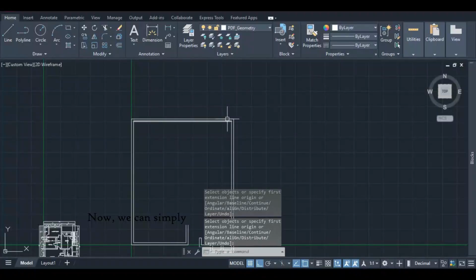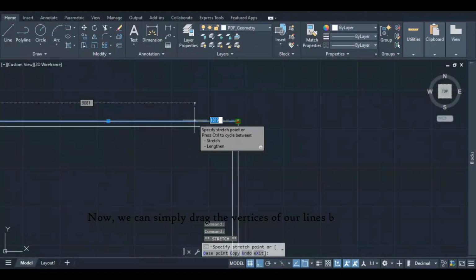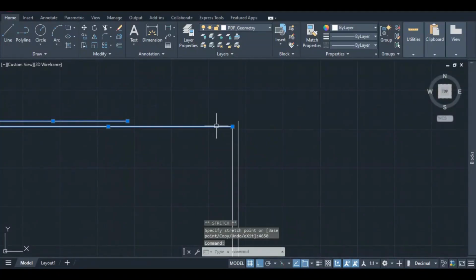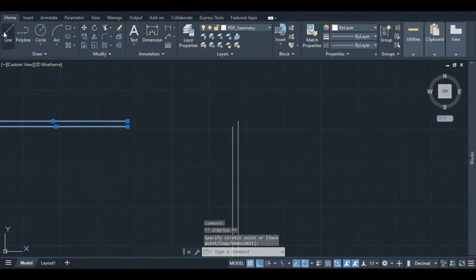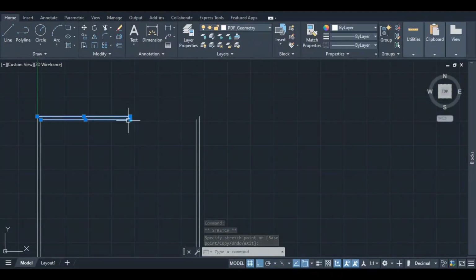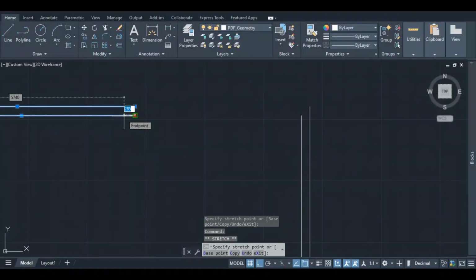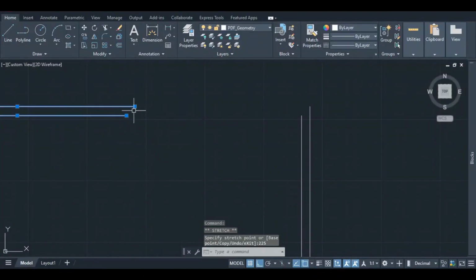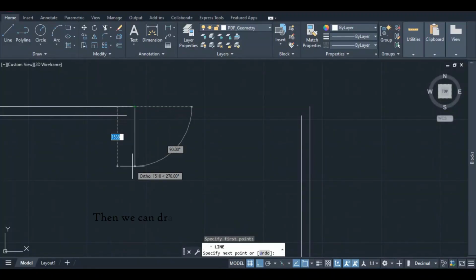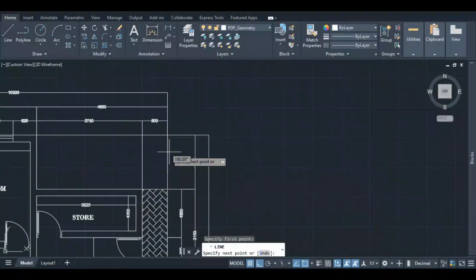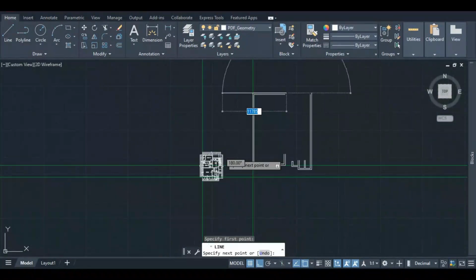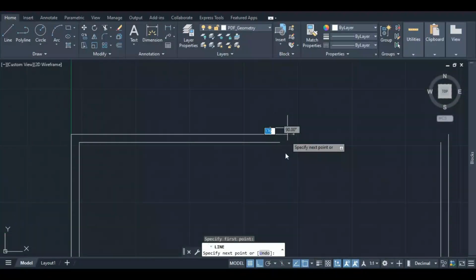Now we can simply drag the vertices of our lines back by 4650 as shown. Then we can draw a new line and extend downwards by 1825 as shown. Type 1825 and press enter.